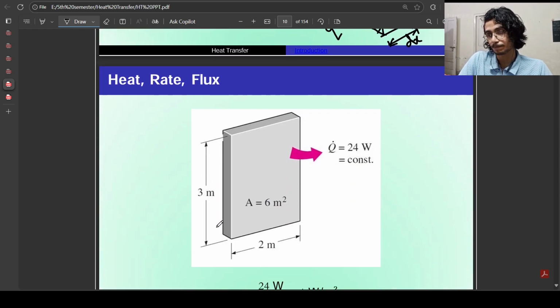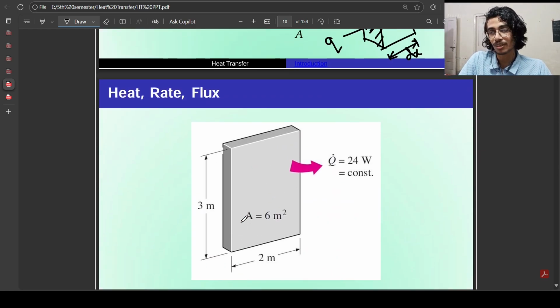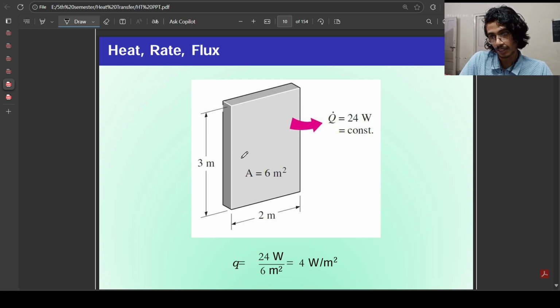And you can very easily understand from here that if the area is given as 6 square meters, and Q, the total heat, is given as 24 watts, what does watt mean? Joule per second. That means 24 joules per second is the heat transfer rate. And if you were asked to find the heat flux, you know that it is 24 divided by 6. Why? Because it is capital Q over the area perpendicular to the action. Okay, you can understand it, right?